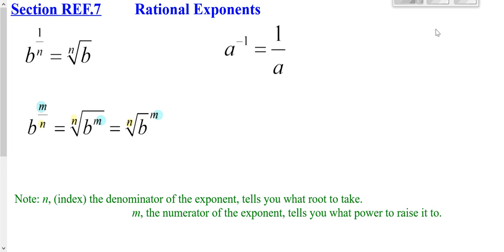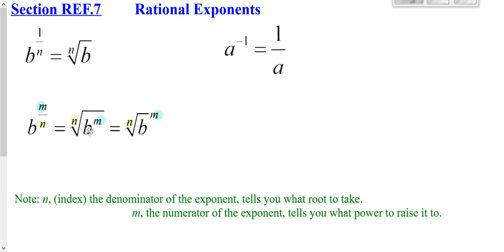Today we're going to look at fractional exponents, or rational, because rational and fractional are the same thing. So we've been looking at different roots, like the nth root of b. That could be written as b raised to the 1 over n. The denominator of the exponent tells you the root you're taking. Now, if the top is something other than 1, your denominator still tells you the root you're taking, and the numerator, the top number of your exponent, tells you the power that you're raising it to.